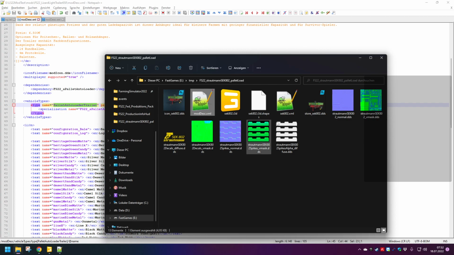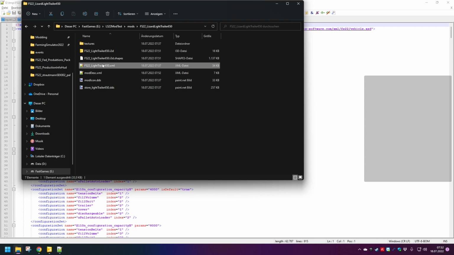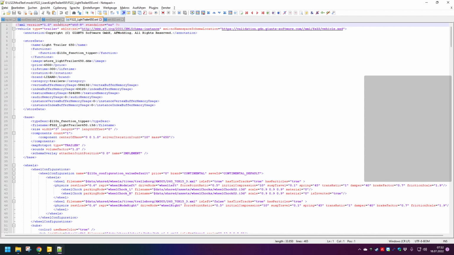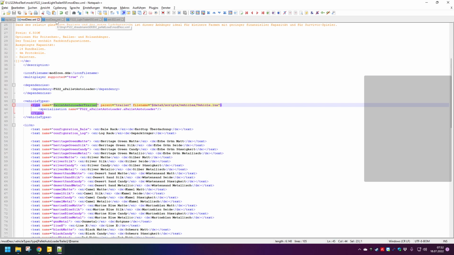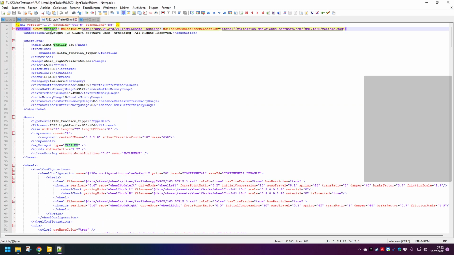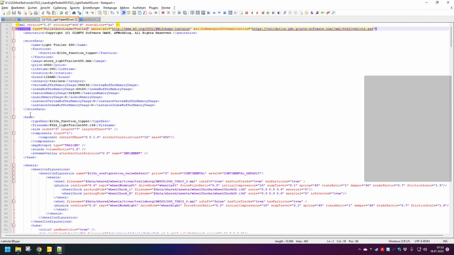So now let's open the SAK and the target XML files. We can close the mod desc of the original. So we can now take this type and put this type in the new trailer. Here you see the parent is trailer, so it's the same definition, additionally the autoload definition.